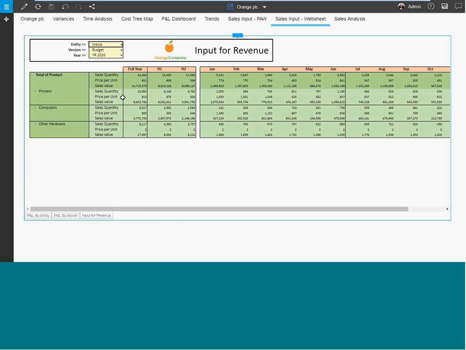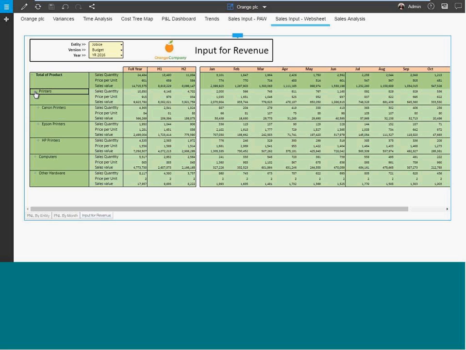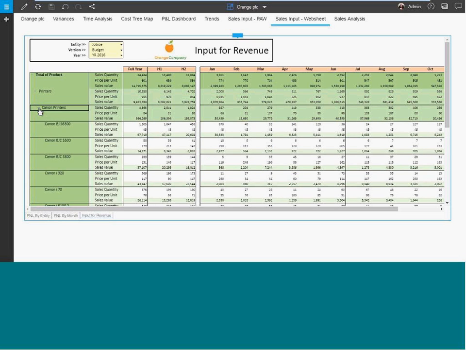Go back to Job. And with our printers, so we're looking at the same sort of level. Can we expand our Canon printers? We look at the figures for January for printers. We can see that it's 2,000, and that's 2,000 sales units we put in the grid.